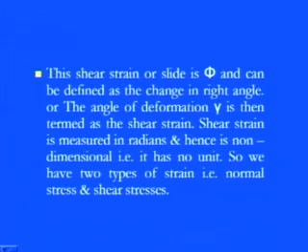So we have two types of strains, similar to stress: the normal strain component and the shear strain component, just like the normal stress and the shear stress. Even among normal strains we have different forms, like tensile strains and compressive strains, or even bearing strains. Bearing strains arise when two surfaces are mating to each other and there is compression. The deformations measured at the different points are nothing but the bearing strains.